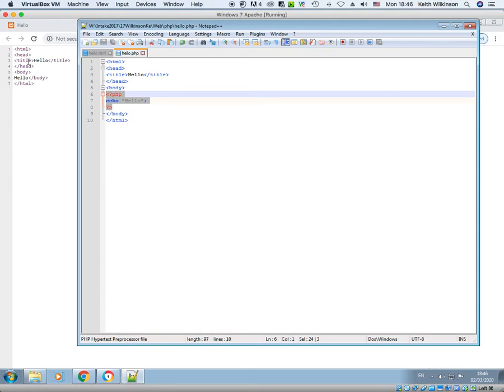So it's got HTML, head, title the same, end head, body, but it has replaced whatever I highlighted there with just hello. There is no PHP tag, or there's no echo. Now that is important. Let me just write in here. This is called information hiding.